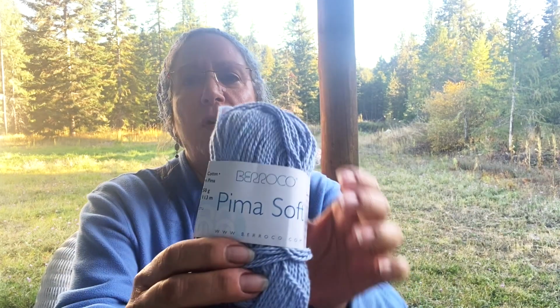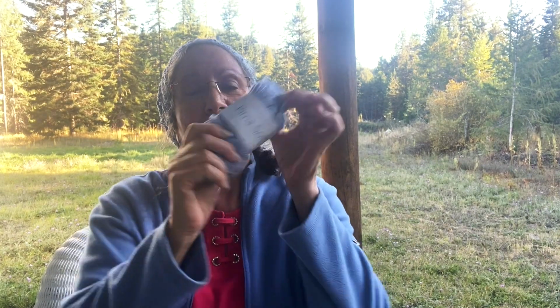All right, so the yarn that I got at Let's Knit in Grover Beach is the Barocco Pima Soft, and that was on my first trip. And as I mentioned in my first installment, I did go back actually 2 more times, but within the same hour I picked up something else and another cool tool, which I'll show you. So when we get to that part in the series, I'm going in order of how I went, just easier to keep track. And then I thought, oh, I better get 1 more of these just to be sure I have enough. So I want to show you what I made.